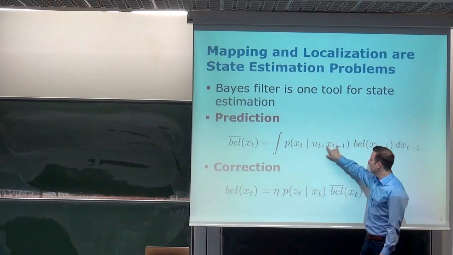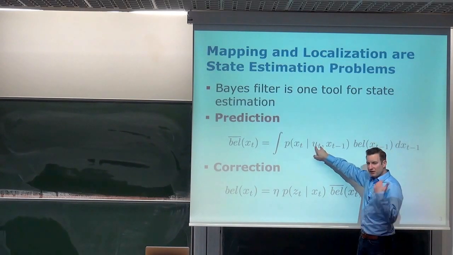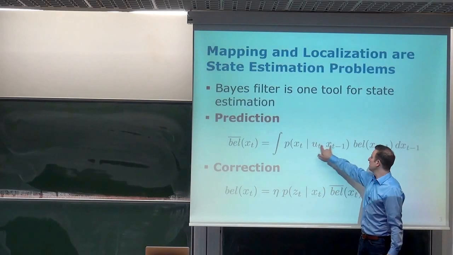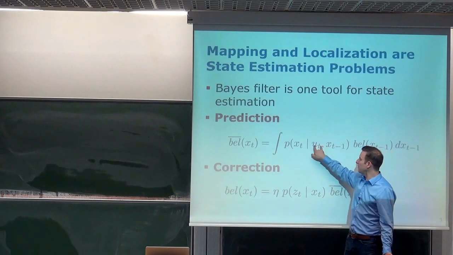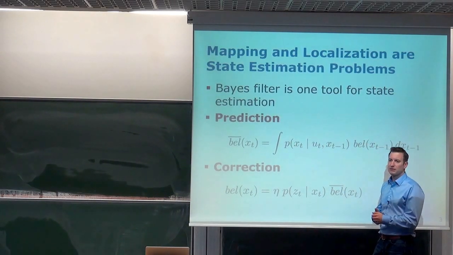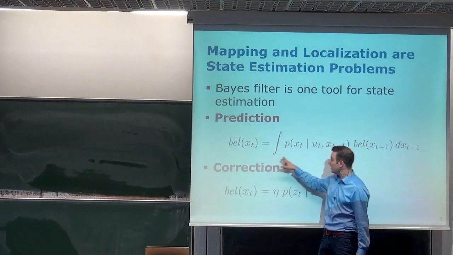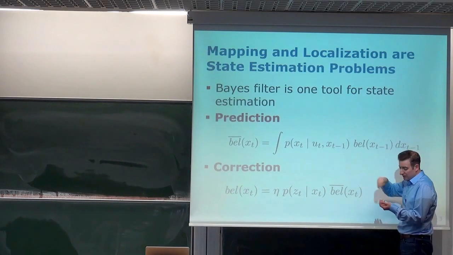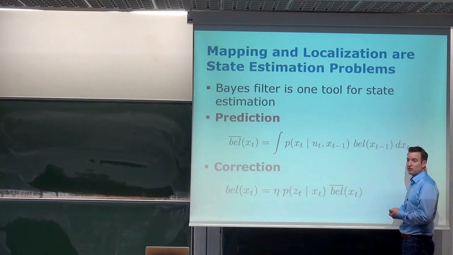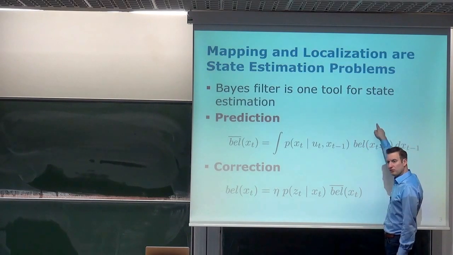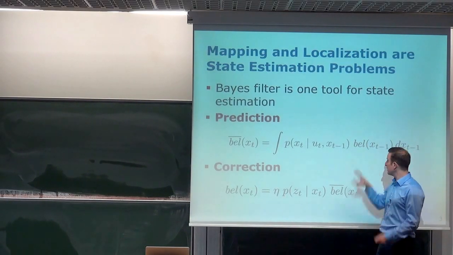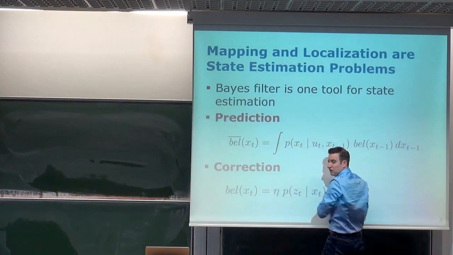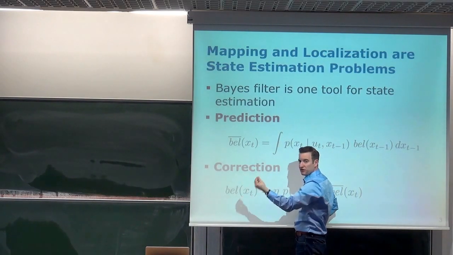In the example before, this command could, for example, be: sail straight forward for half an hour. This would be the control command. And we say, okay, given where we've been before, and this command, we know where we should end up. We have the integral over here because we don't exactly know where we've been before. This is a belief, so we have to iterate, so kind of check all possible states of the probability distribution over states. If this is a Dirac distribution, that means we perfectly know the state we are in, then just this probability distribution remains, because then it's just propagating forward from the exactly known starting location.